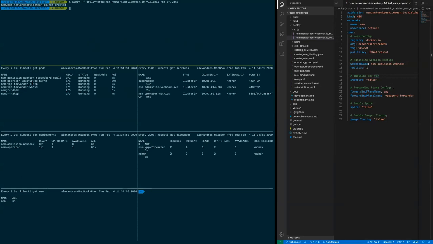It's beginning to download all the components, and at some point it will complete all the containers and put the platform running everything. Almost there. So there we go. Everything is here, and you can see that it creates the services here. It creates the deployments and the daemon sets as well.